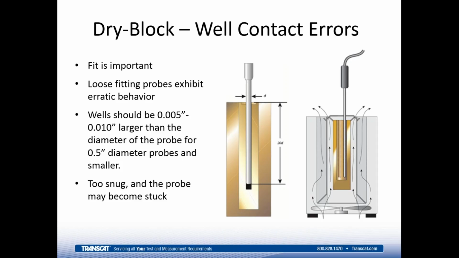So what you're looking for is something between 0.005 and 0.01 inches of a gap between the probe and the insert. That's pretty snug. It's probably not something you're going to get calipers out to measure, but the idea is it's going to be pretty snug, but still loose enough that you can pull it in and out. You don't want it to get jammed in there.